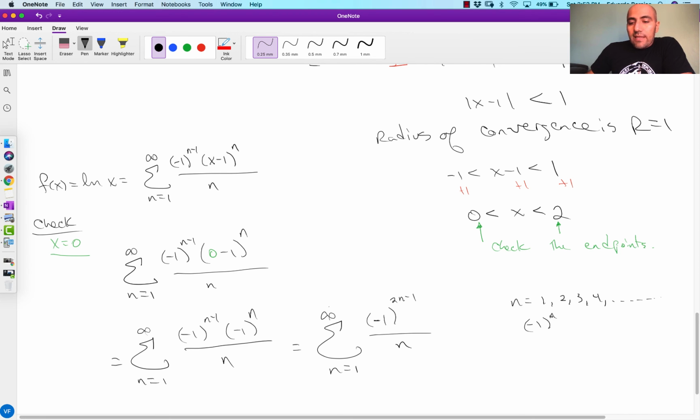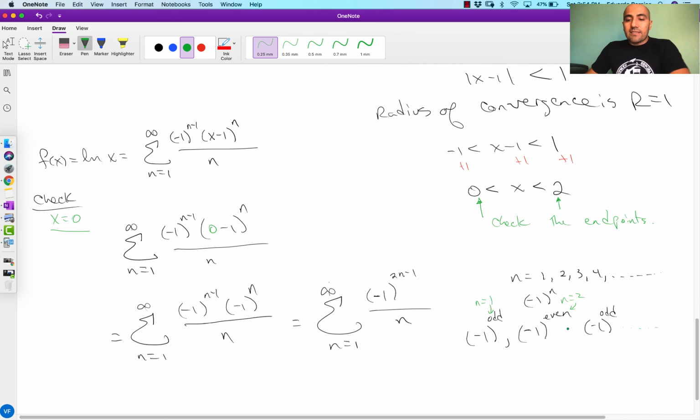So that's really the point, that as n changes through its various natural counting numbers, we end up getting negative 1 to an even power, and negative 1 to an odd power. Well, the other way around. When n equals 1, well, that's odd, so we'll get a negative 1. When n equals 2, we'll get an even, which means this is going to be a positive, and so on and so forth. And that's what generates the alternating between positive and negative.